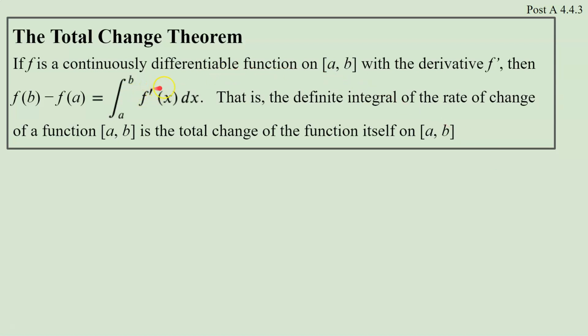If f is a continuously differentiable function, continuous and differentiable on the interval from a to b with the derivative f prime, then we can say that f of b minus f of a is equivalent to the definite integral from a to b of f prime of x dx.